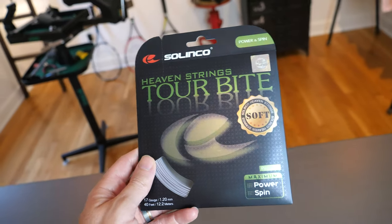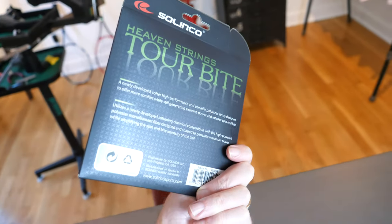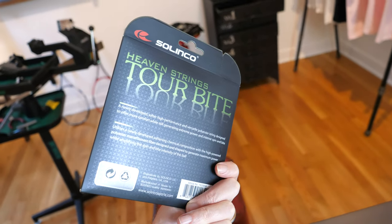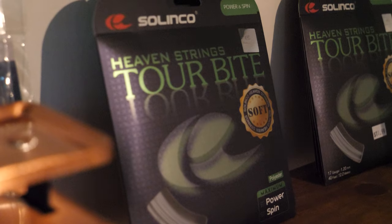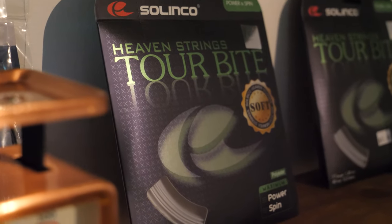kind of color. It's a four-sided string. It is very sharp on those sides. It's not too bad to string up, like when you're weaving it through with your fingers. 17 gauge, I think, is just awesome. I'm gonna be doing a review of 18 gauge real soon because it's a whole different animal. It's a whole different world when you start to step it up to gauges like that. 17 is gonna be for the normal player, I think.